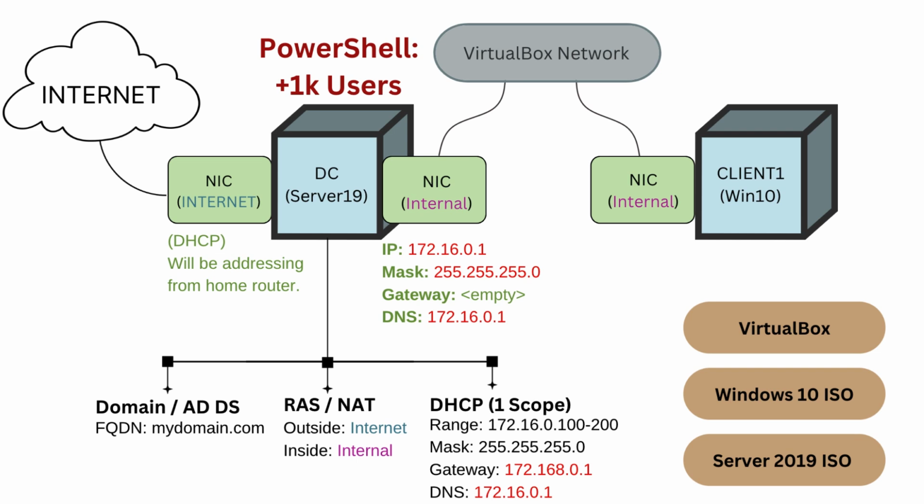Once the users are created, we'll set up another virtual machine for the Windows 10 client. This machine will be connected to the private VirtualBox network and will join into the domain we created on the DC. After joining the domain, I'll log into the Windows 10 client using one of the domain accounts, demonstrating how it integrates with Active Directory. This will give you a solid foundation in Windows networking with Active Directory and DHCP, and you'll have a functional environment to build on for future projects.